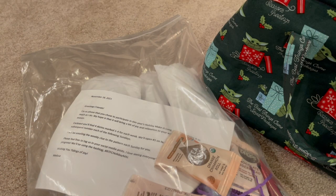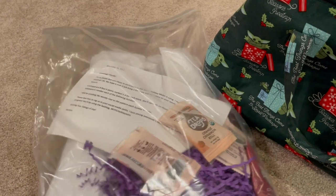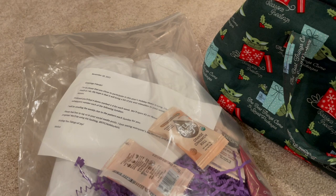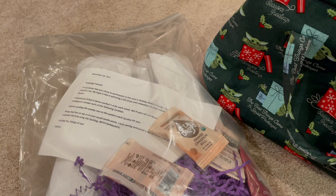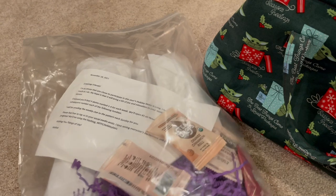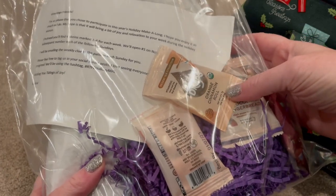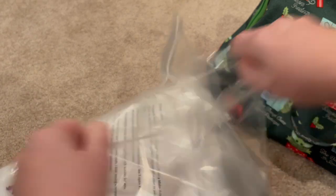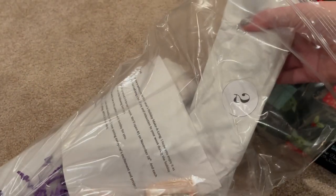I also forgot to mention one more advent — this one is a Sunday Advent, so the four Sundays of Advent. Each Sunday we open up a new skein and there's a mystery knit-along pattern. It's with Rising Tide Fiber Co., and we got to choose a knit kit or crochet kit. I chose the knit kit because my girl Raging Pearl Win designed the knitting pattern. I went ahead and chose evergreen speckled — there were four colorways: blue, cranberry, evergreen speckled, and gingerbread speckles. The Sunday Advent started last Sunday, so I already opened the first one but haven't started the pattern yet. Rebecca's calling it Merrily — isn't that just the cutest name?